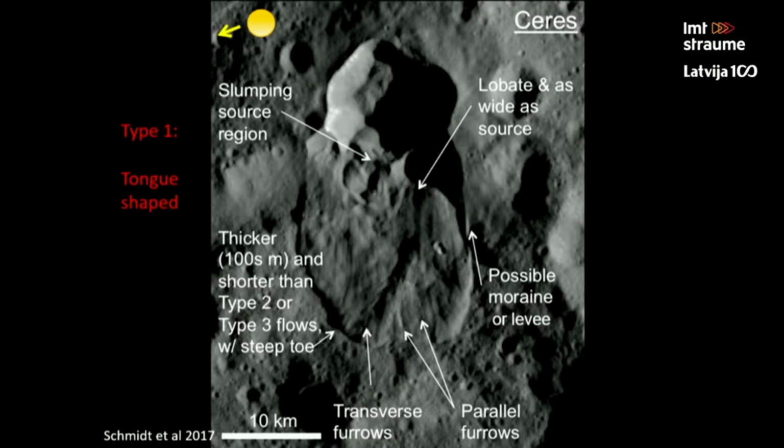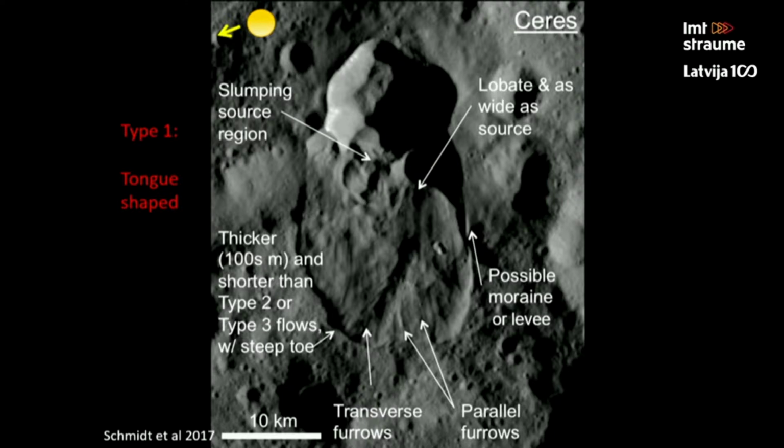This is our classic, what we call a tongue-shaped or lobate flow. What you can see is that the material originates at the crater rim. So here we've got an older crater rim with material that's sliding down the interior crater wall from an additional source crater up here. So we think perhaps that the impact into this event allows this material to become unstable. Sometime later it's triggered and flows down into the larger crater.